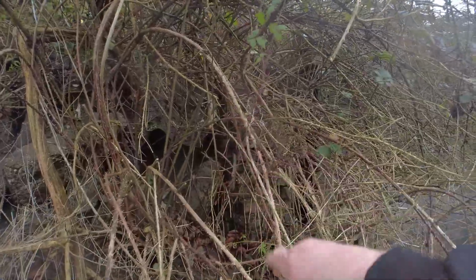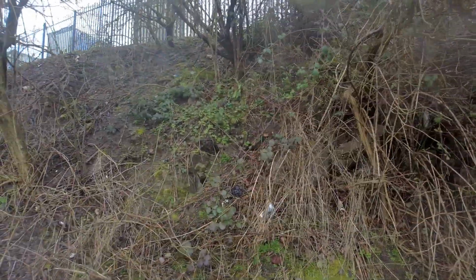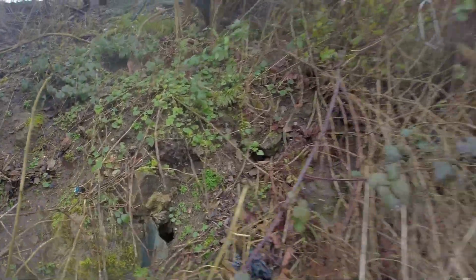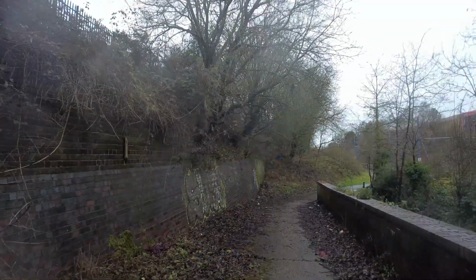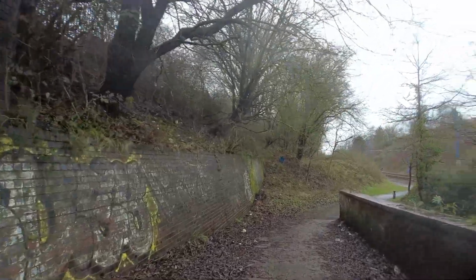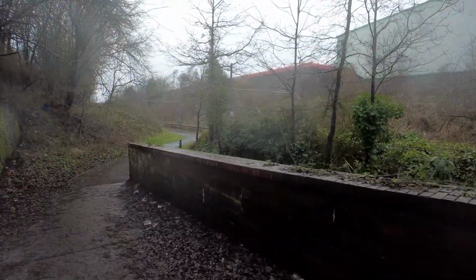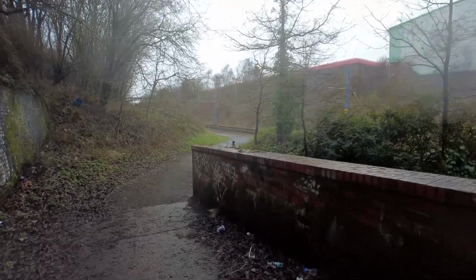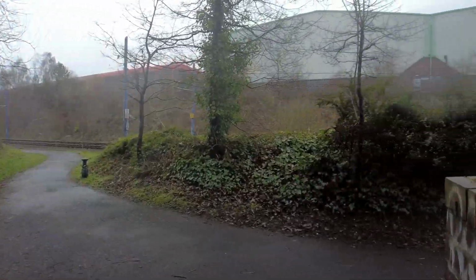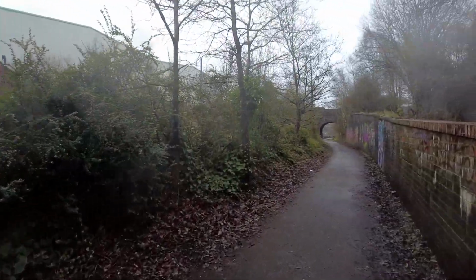Apart from this retaining wall, as you can clearly see, this is the other side of it there. Look, there's a brick wall for it. So all this was accessible at one point, and they've just backfilled it. I suppose it was for safety reasons at the end of the day, but there you go. So apart from this retaining wall here and this one, there's nothing left of the colliery. What we'll do is go the other side of this bridge just to confirm something I think I've seen.